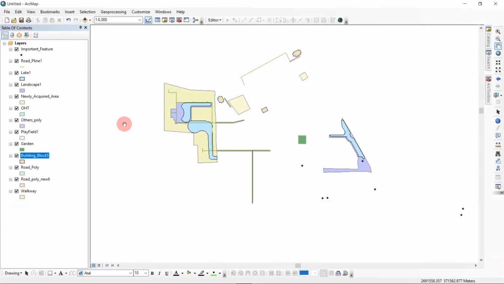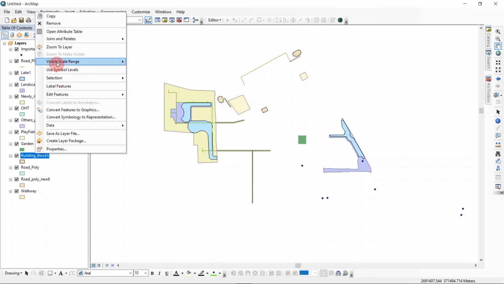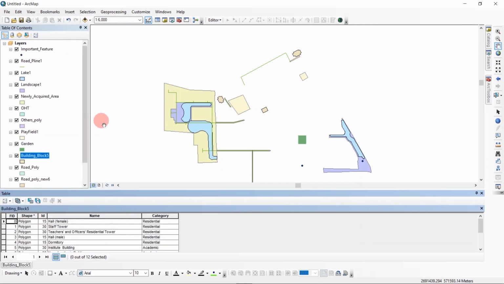Next, we will learn about the attribute table, which is one of the most important options in ArcGIS. Now, an attribute table is basically any information that is associated with our spatial data. Let's open the attribute table for building block 5. We can see that there are some fields, and under those fields there are categories and other information.